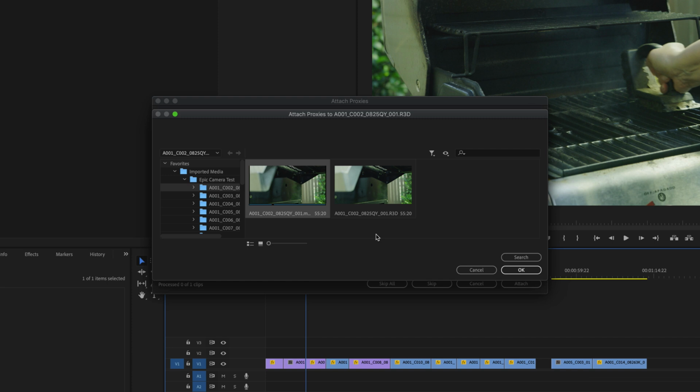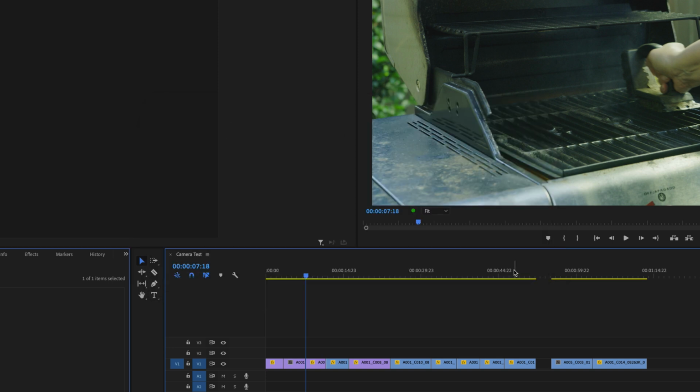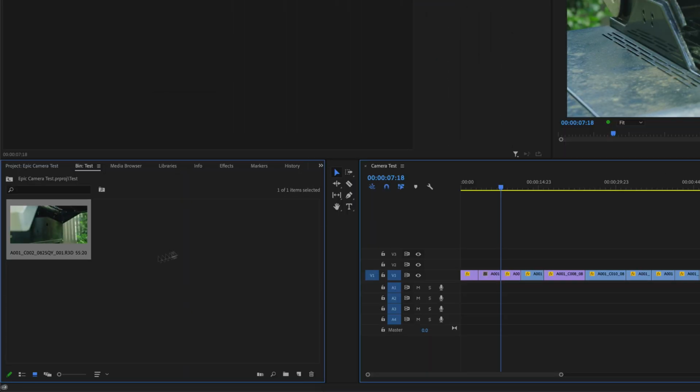By telling it where this one proxy is, it's going to get a pattern and it's going to find all of the other ones. So even though I'm giving it the proxy for clip 2, it's going to search through all of these other R3D folders and find the proxies in each of these individual folders. So you don't have to give it any proxy individually, and you don't have to pull the proxies out of the folder either. It's going to search through every single folder. So that's pretty nice. We hit OK. And it's going to attach all of your proxies right there. And now we can edit in a little bit better of a resolution.